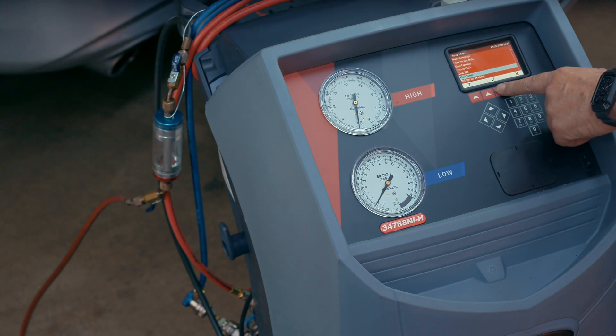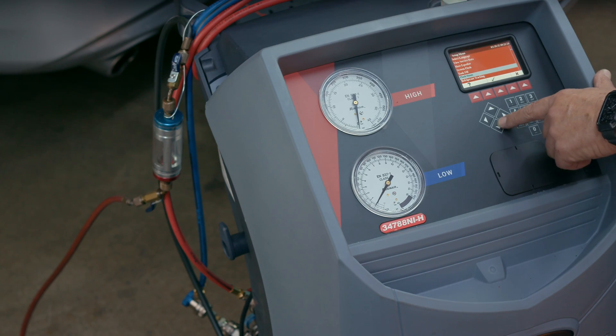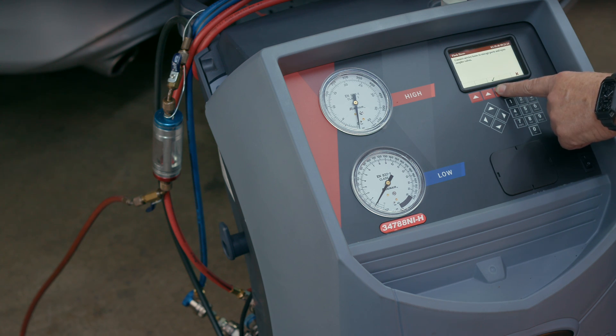If you're servicing both electric and non-electric systems, the RRR machine must be readied by performing a hose flush operation prior to servicing an electric vehicle. All three of our in-house RRR machines are certified for such use. Remember that the dielectric properties of refrigerant oil used in these systems is critical to maintaining electrical insulation and preventing unintended current flow between high voltage components. PAG oils commonly used in conventional AC systems are conductive and unsuitable for use in EV systems because they compromise the electrical insulation requirements. The hose flush procedure is typically simple — the machine will prompt you. You should perform the hose flush prior to servicing the vehicle and close out the service with it as well, unless the machine is going to be used exclusively on EVs.